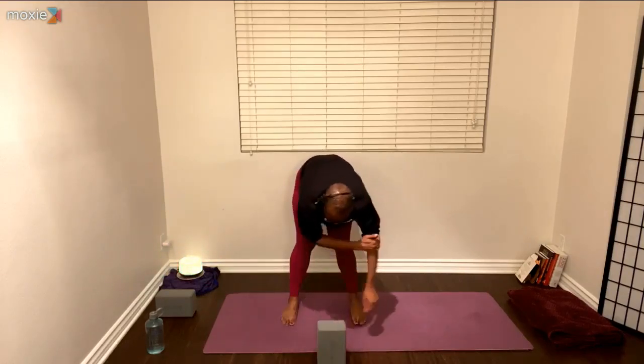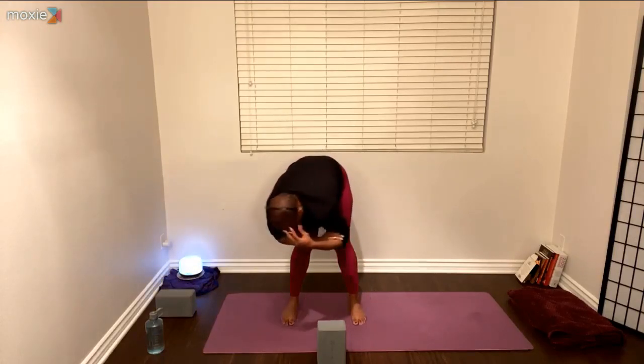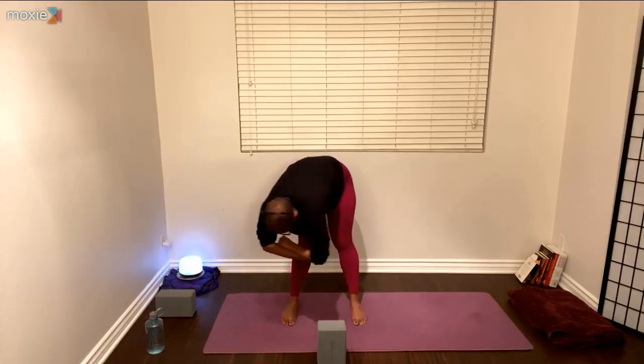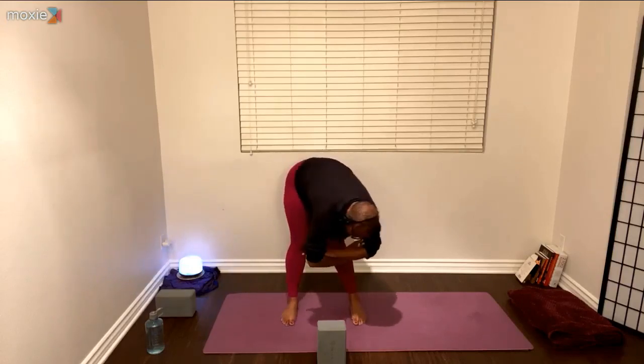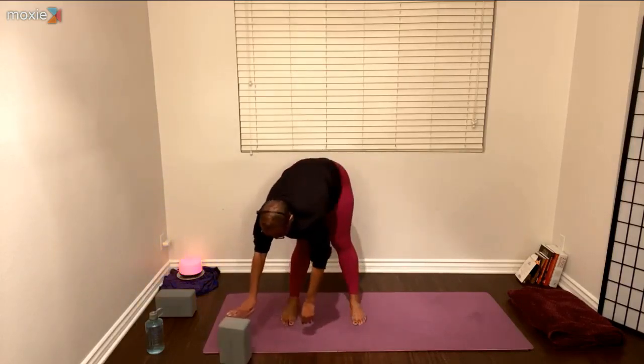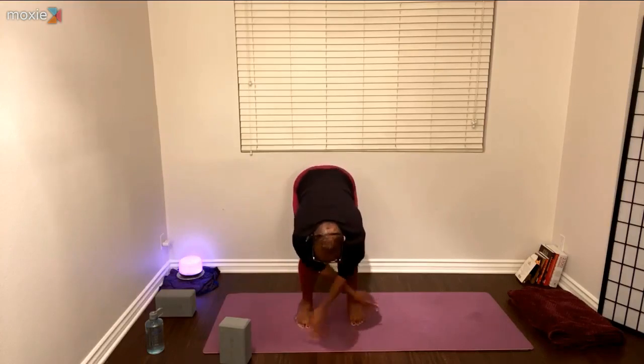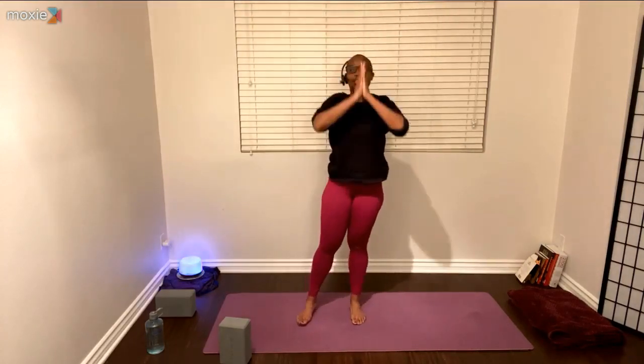And if it's within your practice, you can go ahead and grab your elbows today. Fully ragdoll yourself. Let your low back feel it. Excellent. Let's bring ourselves to stillness. Coming down to the mat, slowing down. Inhale, look up halfway once more. Exhale down. Inhale, bringing the hands all the way up. Exhale, coming into prayer pose.